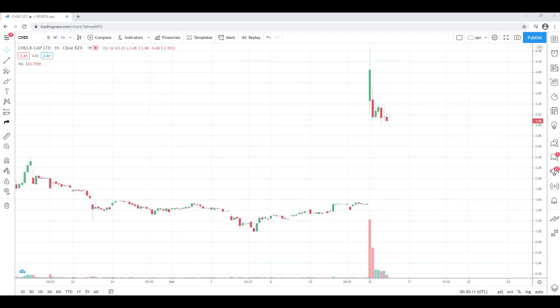Let's talk about some lower-priced securities. We have CHEK — looking at the hourly chart. We had that initial spike in the first hour of trading; the market went as high as 4.48. There was this gap up, and if you look at the first two hours, whoever was in the stock was definitely unloading. There wasn't much buying and the market tried to make a little pop but didn't have momentum.